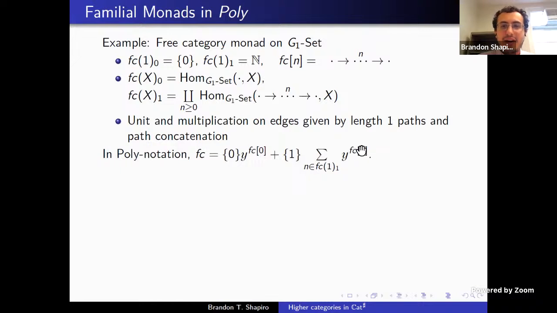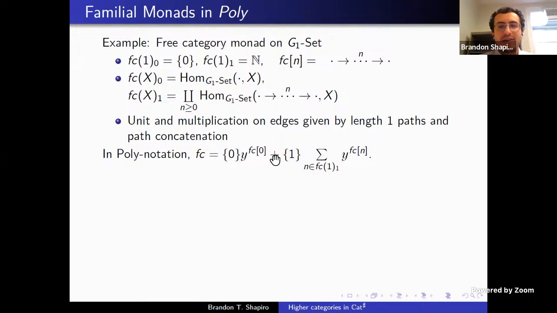And then we get that these arities defined using these brackets, so FC bracket n, give you exponents for your polynomial. So this is just rewriting the representable functor notation from before using something that looks more like polynomials and indicates that this is something we're going to be able to work with using the tools of polynomial functors.